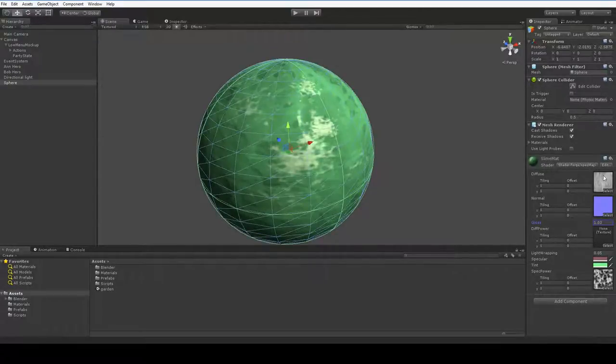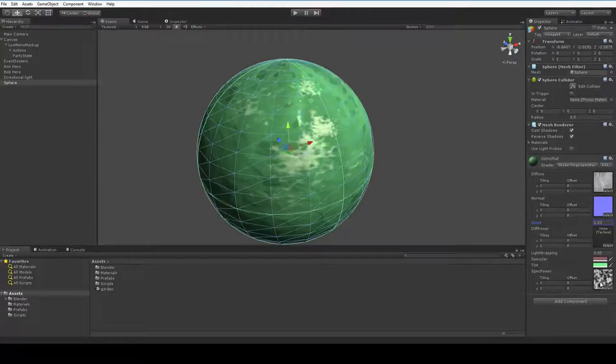But as you might guess, this material is not a Unity default shader. Unity default shaders are pretty limited. And so I use a tool which is called ShaderForge. It's really very, very good, but I obviously don't have the rights to redistribute it, so I can't give you this tool. That's why I created the shader in some other project, and I just imported it. I can distribute the shader I created, and I'm going to give it to you, but I can't redistribute the library I used to create it.